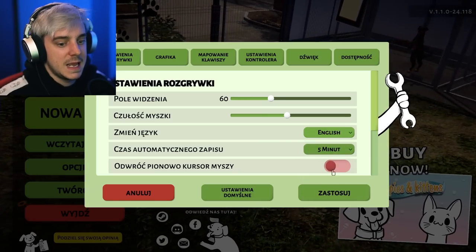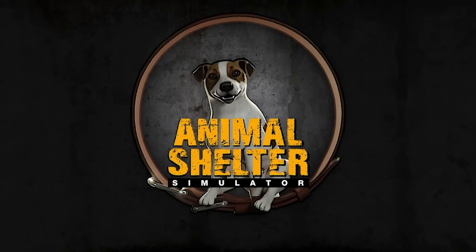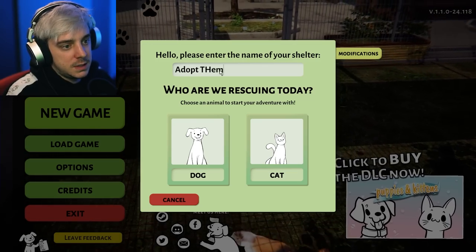Ah, English. Yes! Hello, everybody. Welcome to Animal Shelter Simulator. Not sure why everything was in Polish. Made by Polish people, I assume. All right. Adopt them.